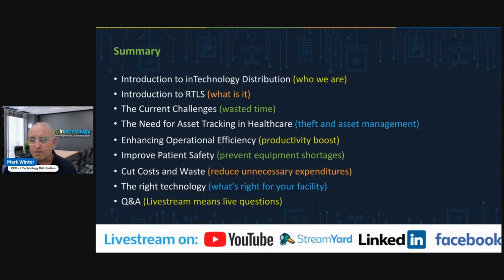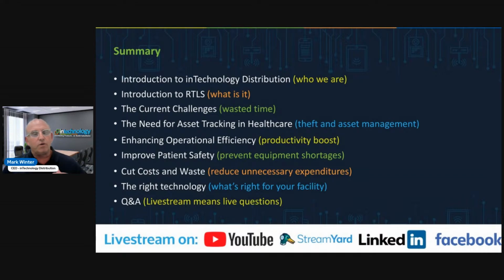Any other questions? Hang on, someone is typing. Cost. The question is, which is the most cost-effective tag? What is the most cost-effective technology based on the tag? It depends. As I said before, RFID is really cheap. You can get RFID tags for 20 cents. But again, you've got to put a lot of infrastructure in place. There are a lot of different types of technologies, BLE, ultra wideband, as I mentioned before. They all have different price points.